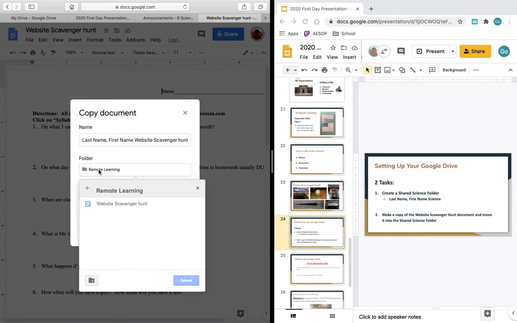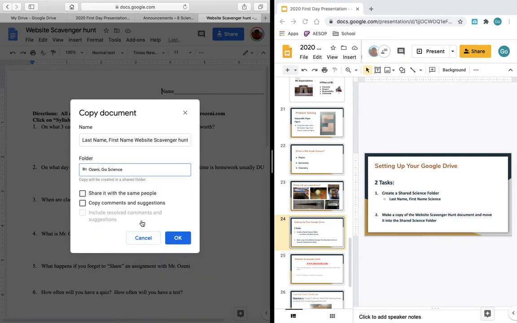I'm going to have to back out because I want to look for my drive. So you want to go to the part where it says my drive, and then down here you should see the folder that you just created. In this one, it'll say Ozeni Go Science. That's the one that I just created. I'm going to click on that and press select. Now it's going to put it automatically in that folder.